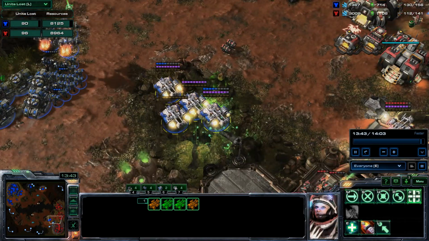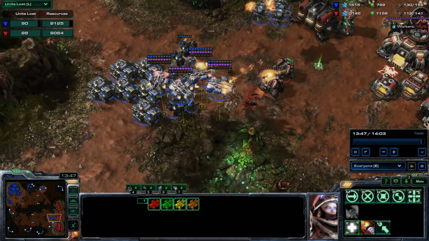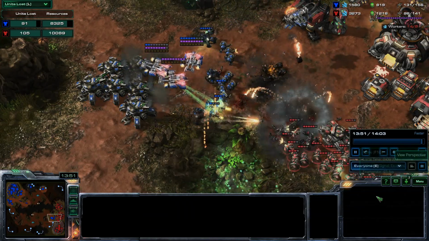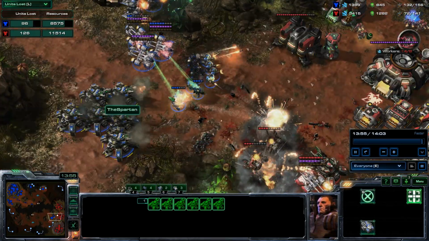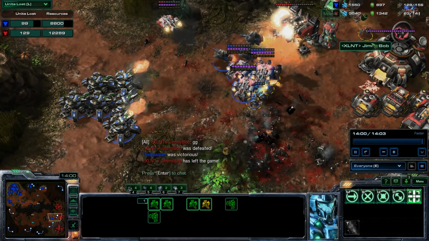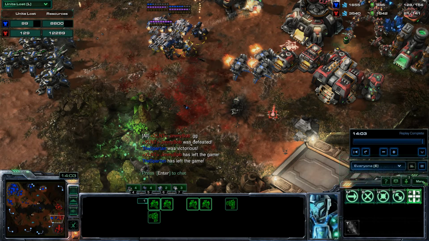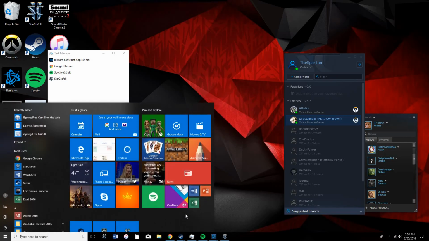Pretty equal exchange right there, but I'm going to show up right at his main. And you know, those cyclones aren't bad for taking out the medevacs. I could see what he was doing there. So I have a nice defensive position right here with the tanks. I'm just going to kind of play with these guys, and there's the GG. And that's how you beat a Terran using a mirror comp of bio and tanks.